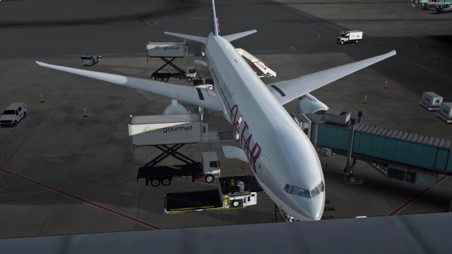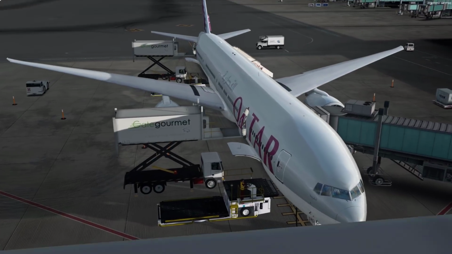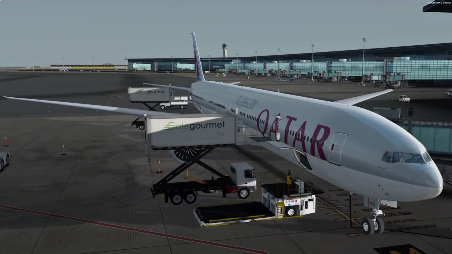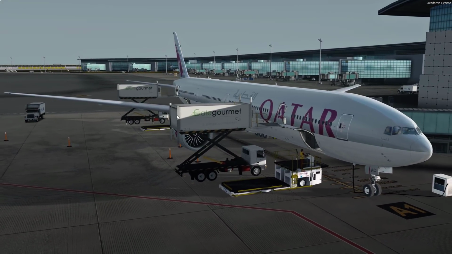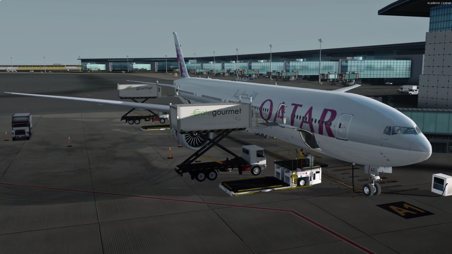So like I said, a 6.5 hour flight in the 777-300ER. Hopefully the flight does not crash or anything, because the last time we flew it, it did. So it's very unfortunate. But hopefully, fingers crossed, it doesn't do that.